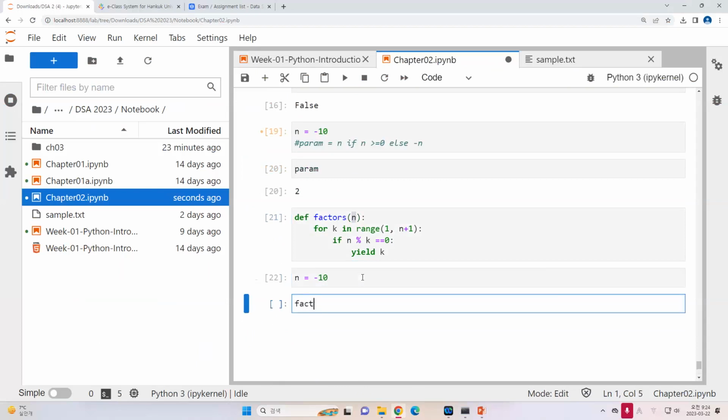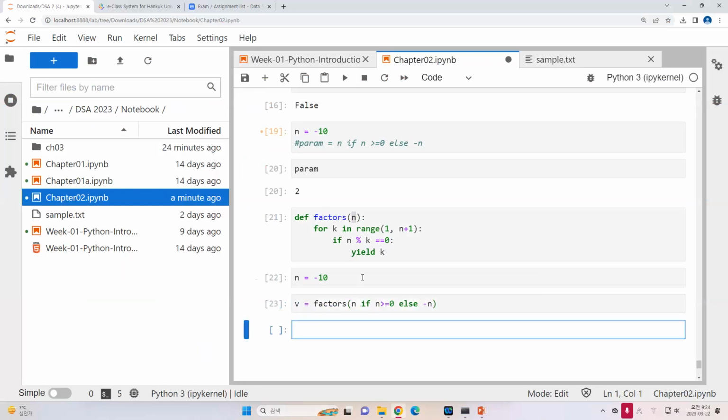So I will limit this one. So the factors will be n if n is greater than 0, else it is minus n. So I want to keep the value in the brackets as a positive number, not a negative number.